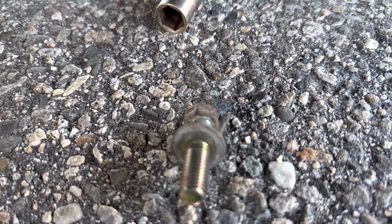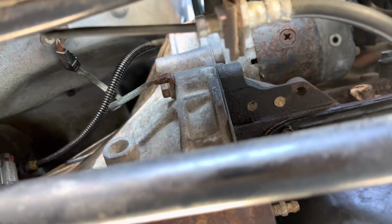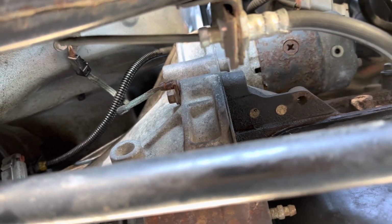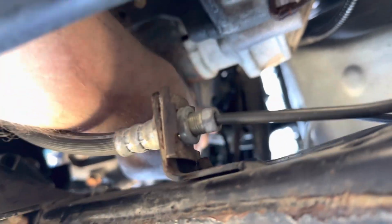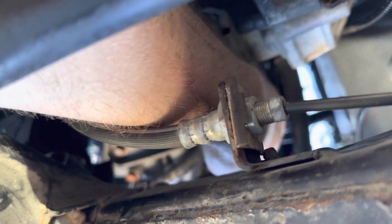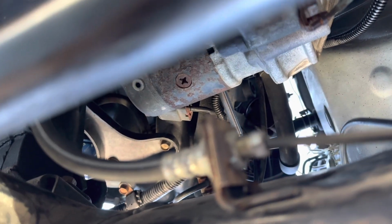All right, we got our first bolt off. We're underneath the truck by the oil pan, and I just accessed it from this space right here. The top one I haven't quite figured out yet, but I'll let you guys know when I get it out. Honestly, I got a little ratchet hooked up there with a long socket right up here from down below, and it's actually pretty easy to get to. So with just some basic sockets and ratchets, you can get at it pretty well.